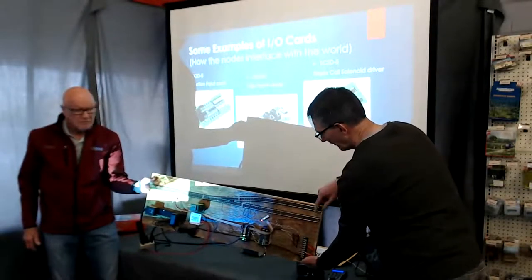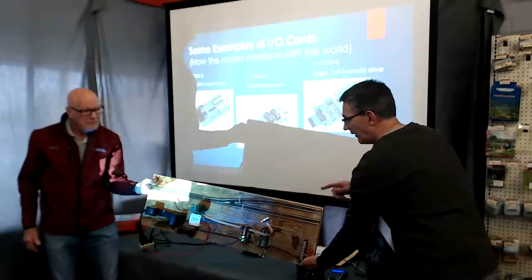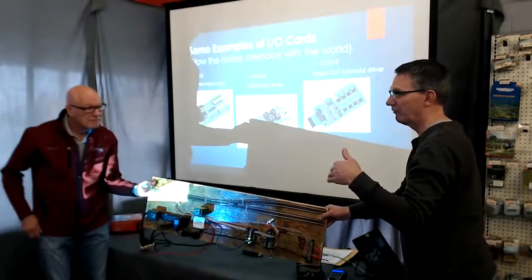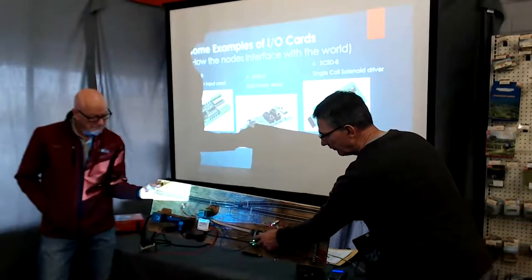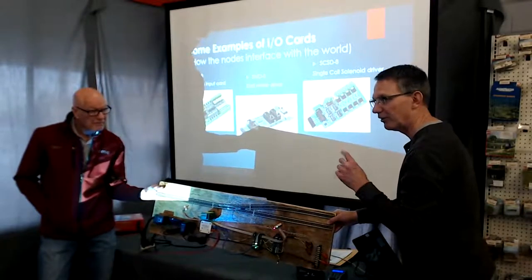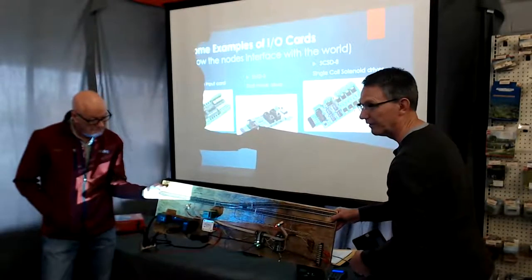I didn't want to worry about where the car was on this piece of track. I just wanted detection somewhere on the track, as long as there's a resistor on the wheels. But this thing will interface with other detectors. If you look on websites, there are lots of infrared types that have outputs of 0 to 5 volts, and you could wire that directly into the signal LCC. As long as it's just TTL logic going in, any kind of detector board will work with this. This just happens to be something they offer directly out of their system.